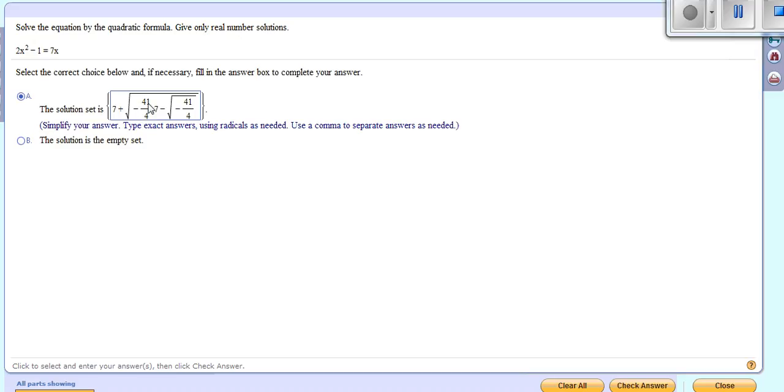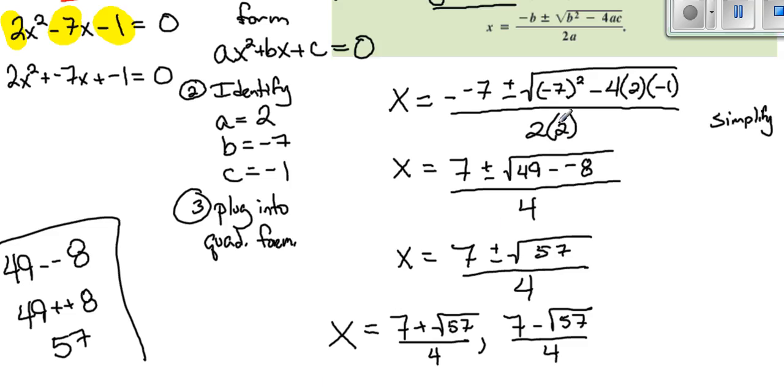However, you also have negative 41. So I'm going to go back somewhere along the line right here, and I see what it is. You have 49. You must have taken negative 49 right here. A negative 7 times a negative 7 is always a positive 49. And then remember, I think you got the plus 8, but this is positive, so 49 plus 8 gives you 57. So that was your mistake right there.